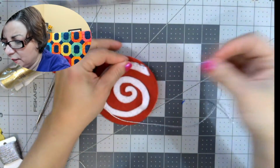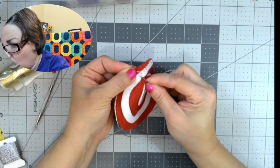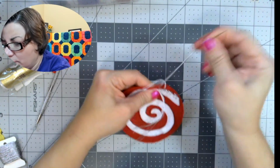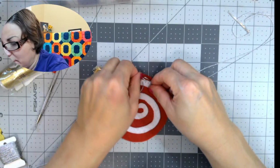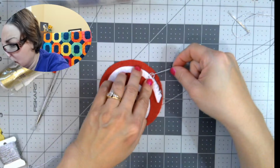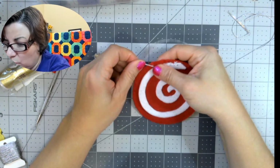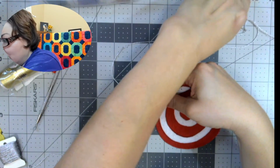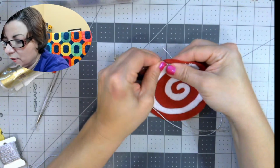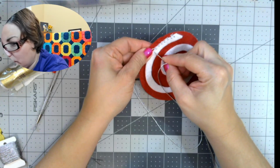Now if I didn't want to use this big giant blanket stitch, I could always do the same thing in white, or I could run a tiny running stitch along both of those edges in white and make it nearly invisible. If you Google penny rugs or woolly rugs, you're going to see that some people choose to do their wool applique with matching thread, and they use these little teeny tiny blanket stitches that go all the way around that you can barely see. If you want to do it that way, you could do it that way as well.